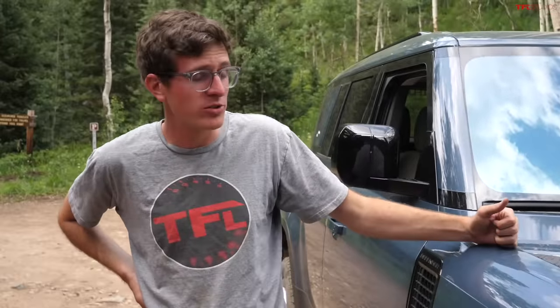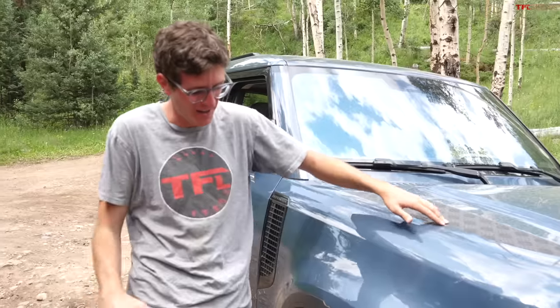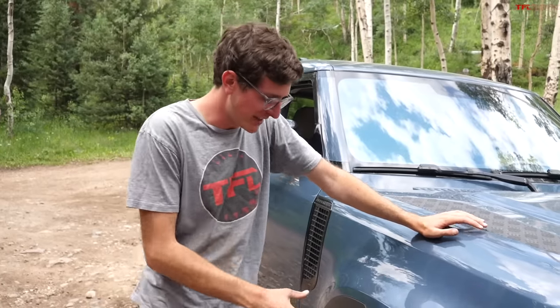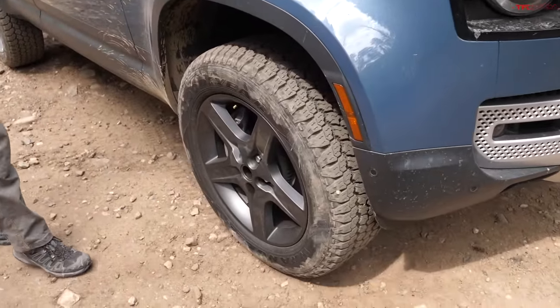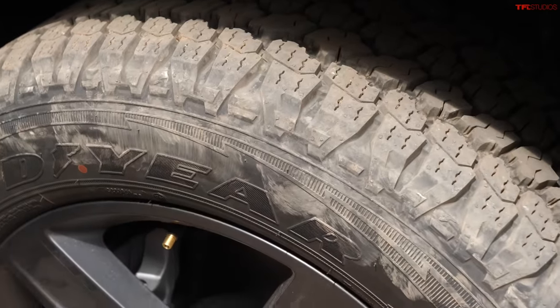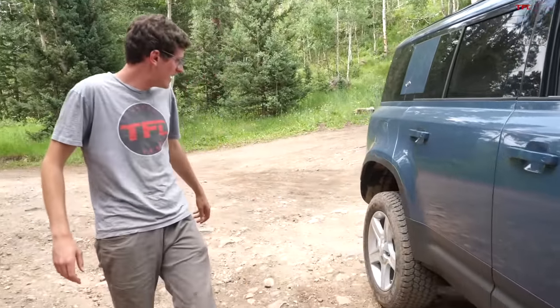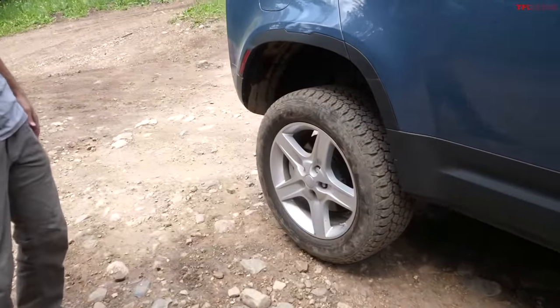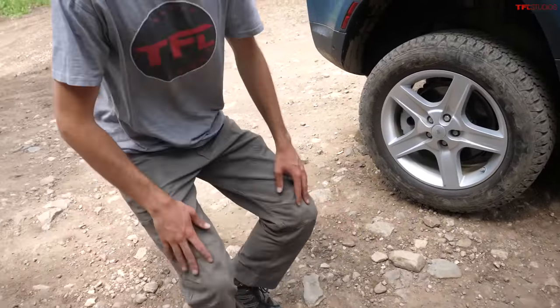Wow, that was one of the most stressful things I have done at this job ever. Still like heartbeats really, really going. Big thank you to Land Rover of Denver for lending us two wheels and tires. Luckily we only needed to use one of them coming down. You can see though, we thoroughly used it. So thank you to Steve over at Land Rover of Denver. The rest of them, they held up okay. I think there's some curb rash on some of them. Nothing's dripping underneath.